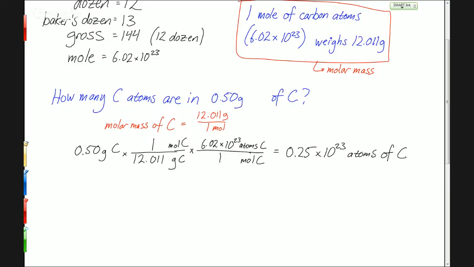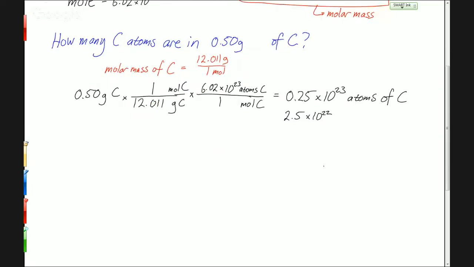Now, a note on scientific notation. For this class, if you want to leave scientific notation in that form, that's fine. I don't have a problem with that at all. In official scientific notation, you always have one non-zero digit before the decimal point. So for proper scientific notation, you're supposed to move this over and call this 2.5 times 10 to the 22 instead of 0.25 times 10 to the 23rd. Again, in this class, I don't care, so you don't have to worry about it. If you go on and need to do stuff with scientific notation, realize that it's not quite right to say 0.25 times 10 to the 23rd.